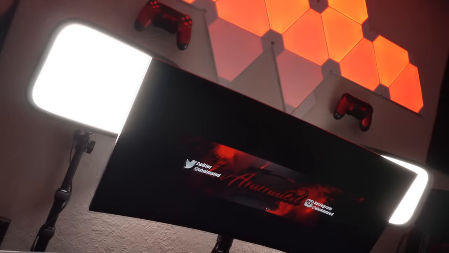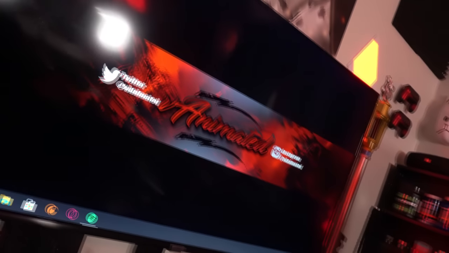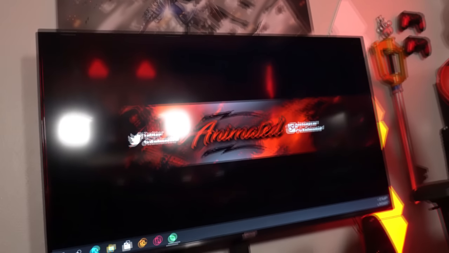To the left and right side of the setup, I have the Elgato Key Light Professional Studio LED panels with 2800 lumens. I have been meaning to get a ring light, but since the lighting in here is fine with the Elgato key lights, I haven't thought so much about getting one. However, I will say that I have underestimated the usefulness of ring lights. So, if you happen to come across one, definitely get it, you won't regret it.